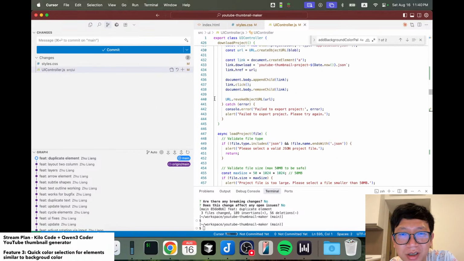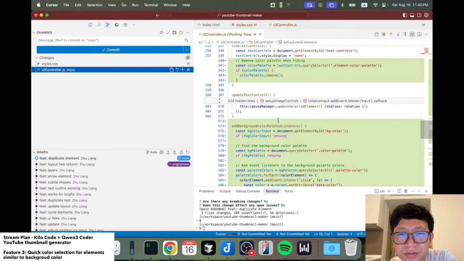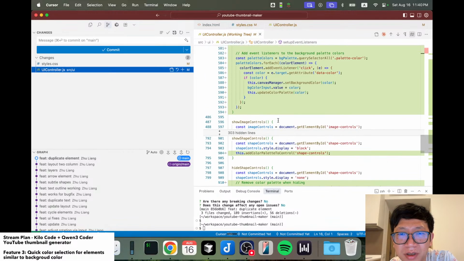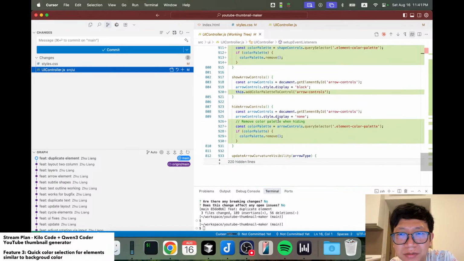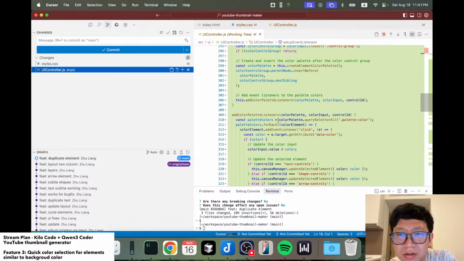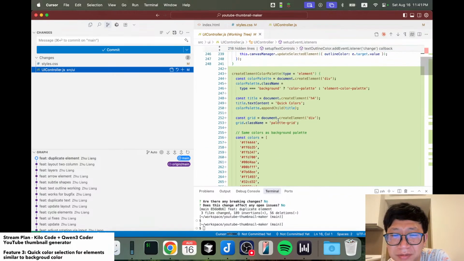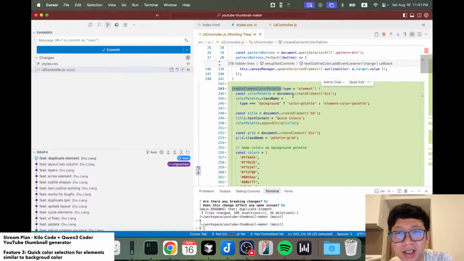I actually don't know how this thing got added. Where is the background color palette being added? Oh, there's the type thing.